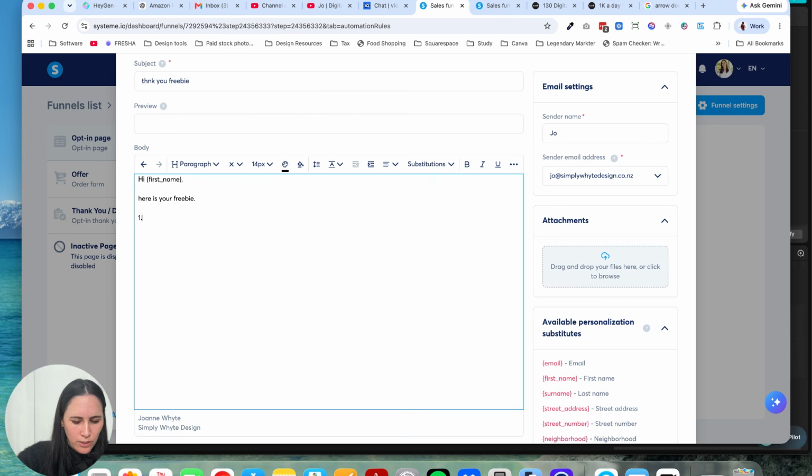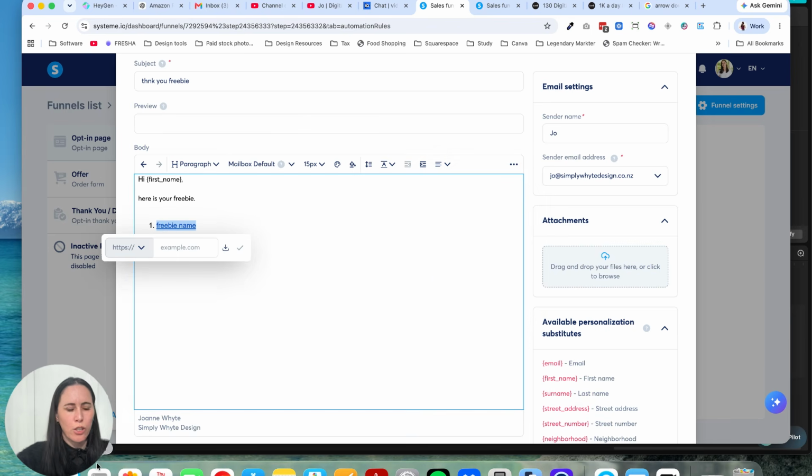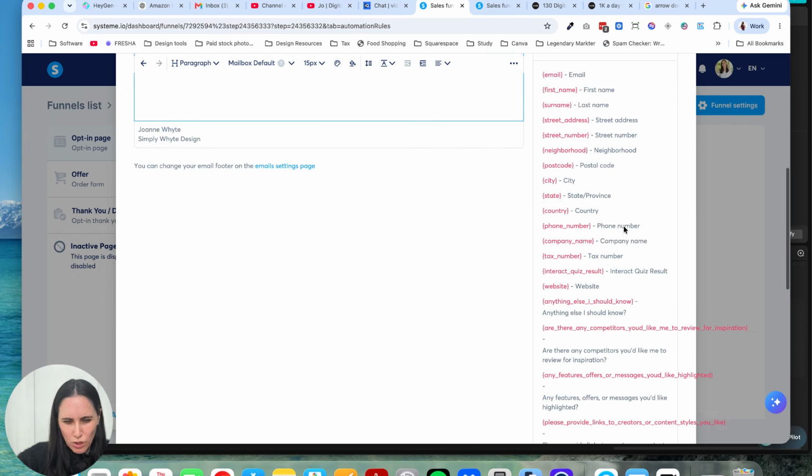And then again, do the steps the same way that you do on your thank you page if you have any. So you can ask them to sign up for a System.io account again, whatever it is. Now, to deliver your freebie, you highlight your freebie name, and we are going to add a link, okay? Now, I store my stuff in Dropbox. You can use any link. You can use Canva, whatever it is that you do, wherever you store your files, okay? And that is where you put your link. And what that means is that people will be able to download things, grab your freebie, easy peasy, okay? And then just make sure that you save it.